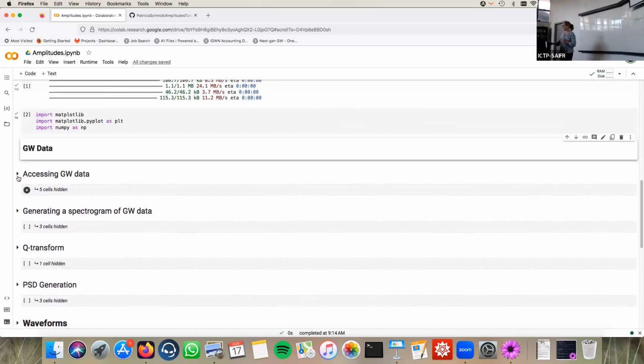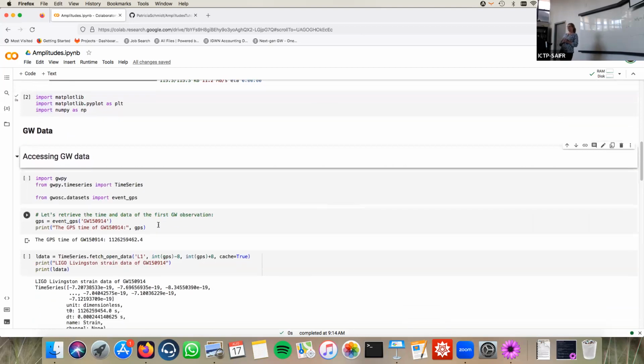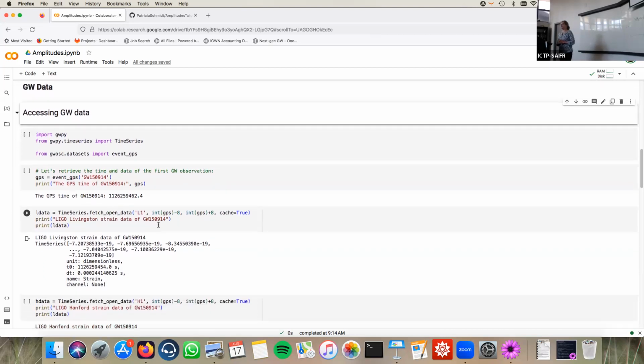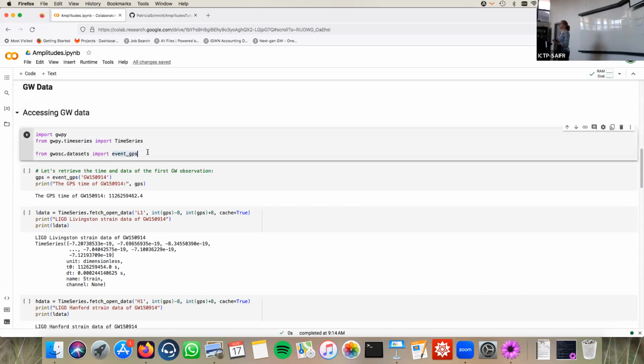Okay. All right. Maybe we should look together at access to data, because that's the first starting point. So we have something called the Gravitational Wave Open Science Center, or GWOSC, where you can download essentially all our data. If you go to gwosc.org, you can get all the strain data up to the end of O3. That's publicly released and available for you. And you can get all sorts of other data products as well. But right now, we're just interested in downloading a stretch of data. In this particular case, I've chosen 150914, the first gravitational wave event.